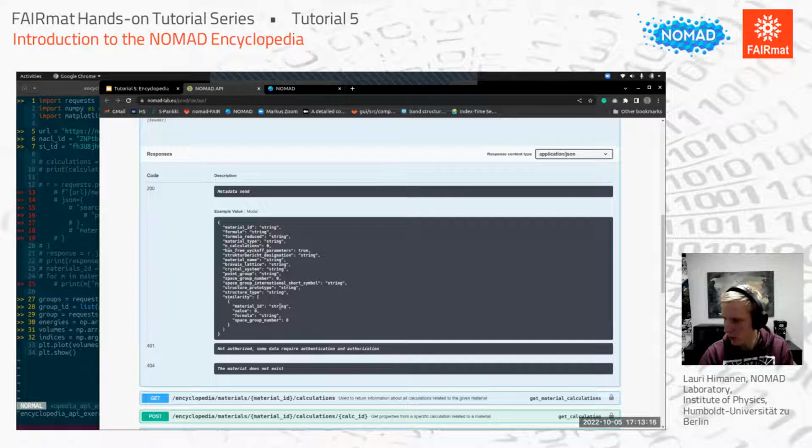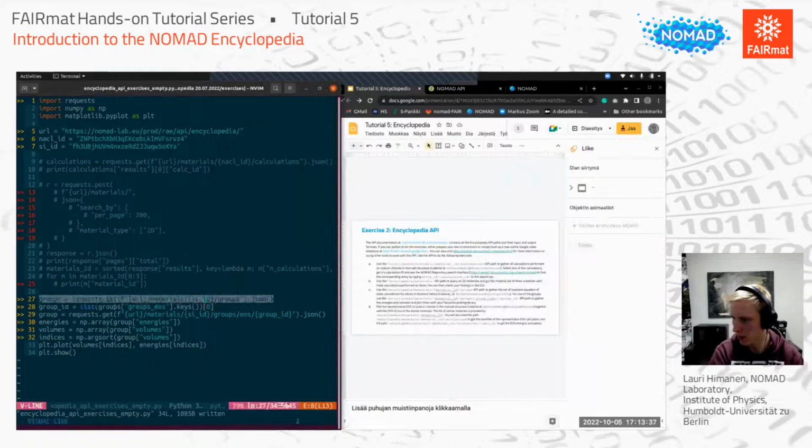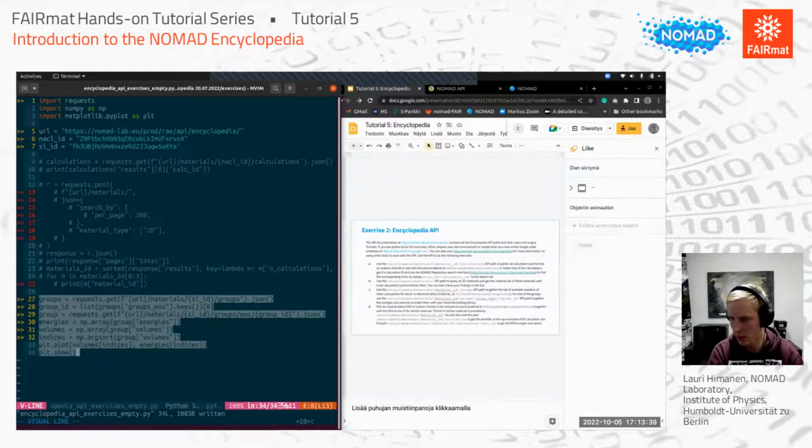So this is something we can use to find a material that has a similar DOS, and we're going to just plot two of these DOSes out to see, for example, does the similarity really match? Are those DOS values similar? So this is the point, and I think we will just start out doing this final exercise.